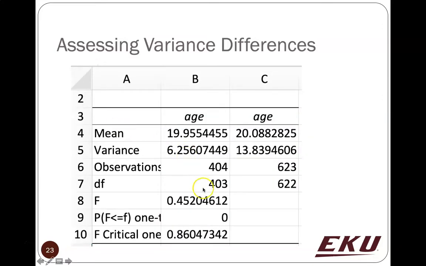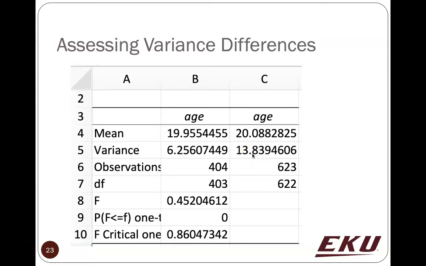And when we do, it creates some data here for us. In this case, the p-value, it just reports it as 0, which is problematic. A less than sign or something would be helpful, or some decimal would have been beneficial. But there is such a difference in these variances. The variance of this group is 6.25. The variance in this group is 13.83. So major difference between these two groups.